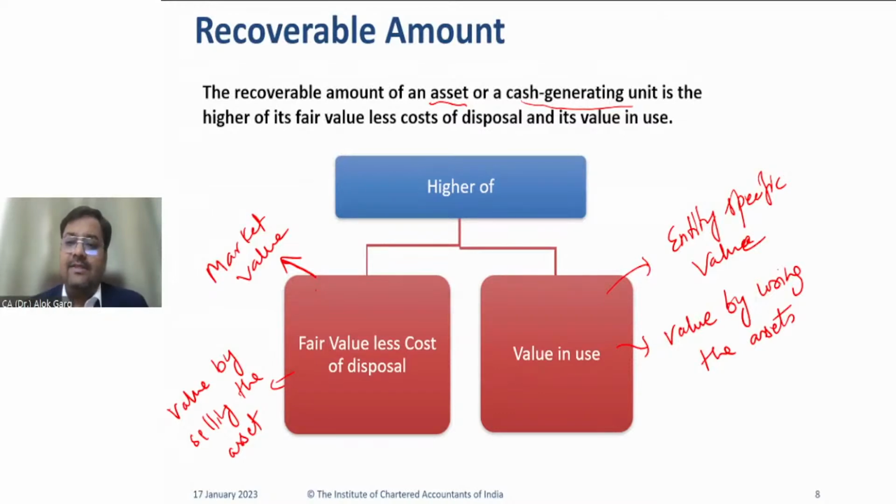So friends, in this case, by using this car, how much cash flow would I be able to generate, net of cash outflow as well? If I'm getting 50,000 rupees, the cost of the fuel belongs to me only. I have to incur the cost of fuel as well. So for earning 50,000 rupees, I have to incur a cost of 15,000 rupees. So what is my net inflow? My net inflow is 35,000 rupees per month.